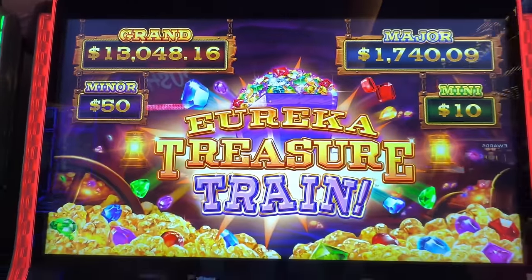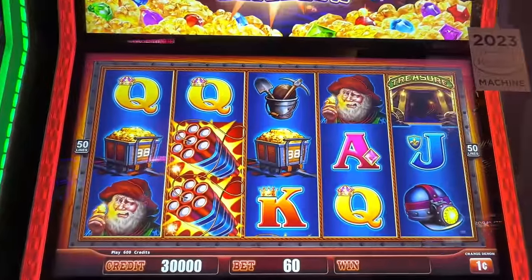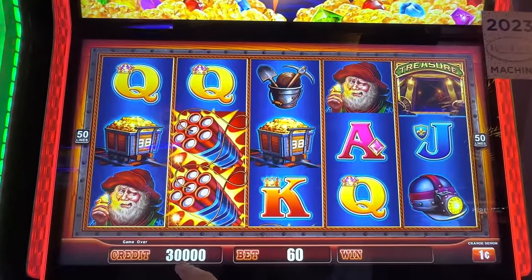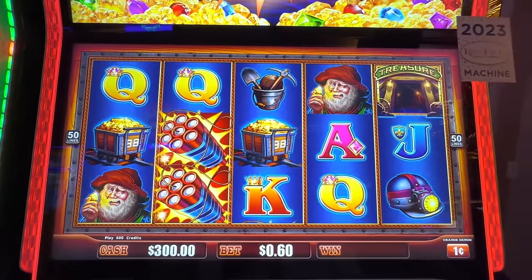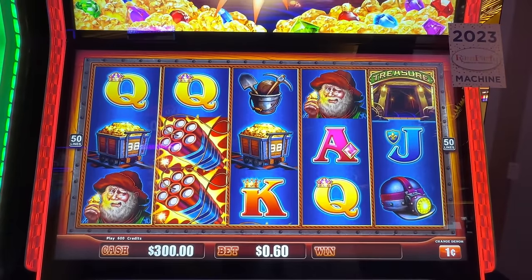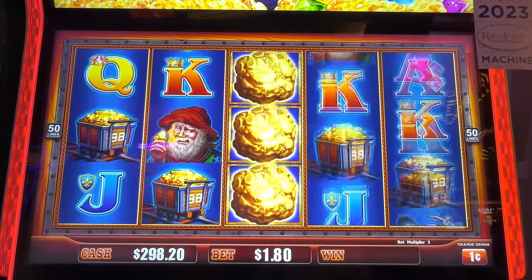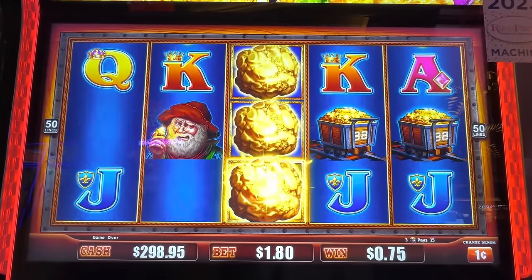What's up, everybody? It's time for slots. Let's go. Eureka Treasure Train here at Rampart Hotel and Casino, $300 in the tank. You know the drill. All right, max bet on the 1 cent is six. Let's start off with a nice chill 180, just to get things warmed up, you know what I mean? Let's get things warmed up.